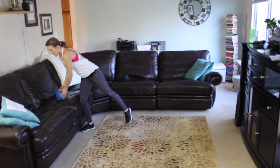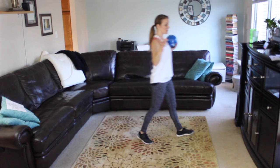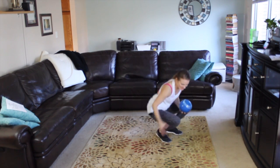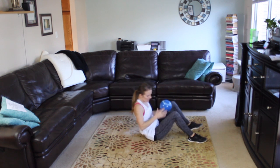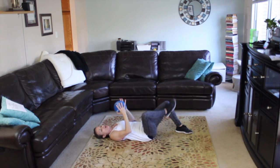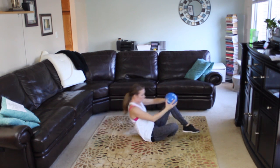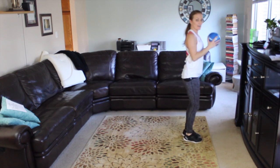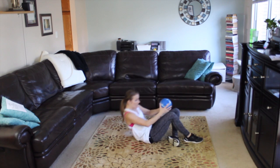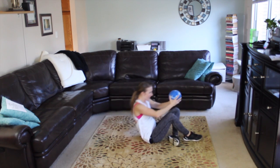So, we are going to get right into it. Our first exercise is going to be a sit-up to a get-up. Beginners, you don't have to use the medicine ball, and you can use your hands to push off the floor to help yourself get up and down. Take one leg, put it behind the other, sit up, and then push through your heel to stand all the way up. As you go down and up, make sure you're rounding your back.